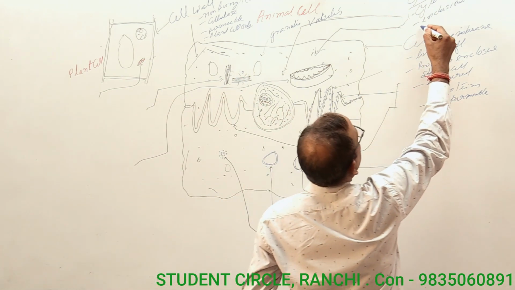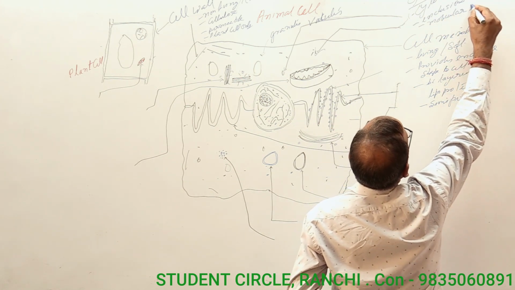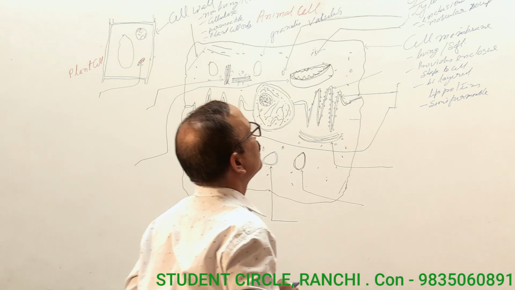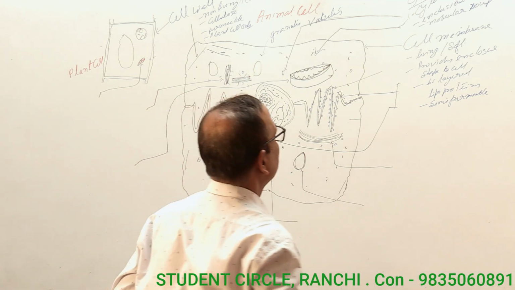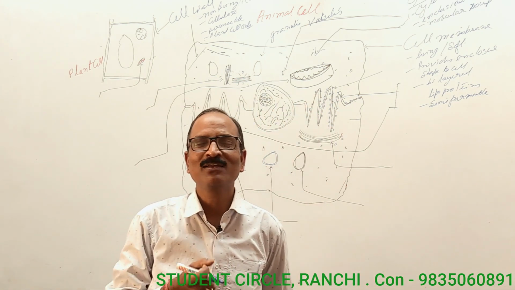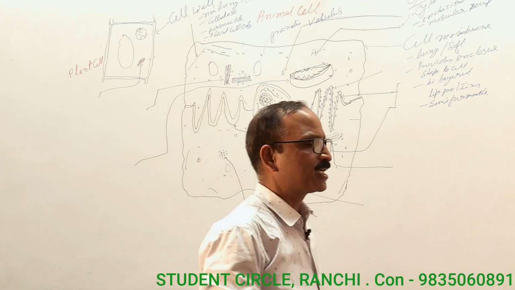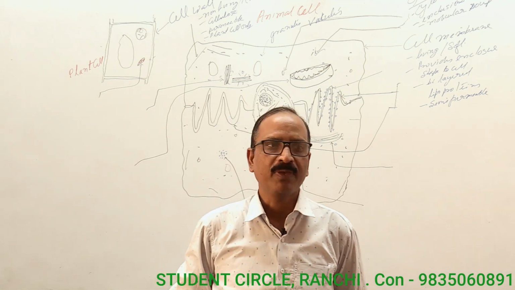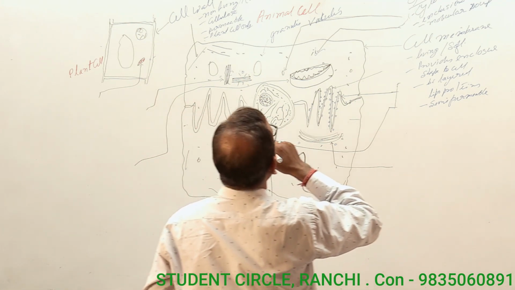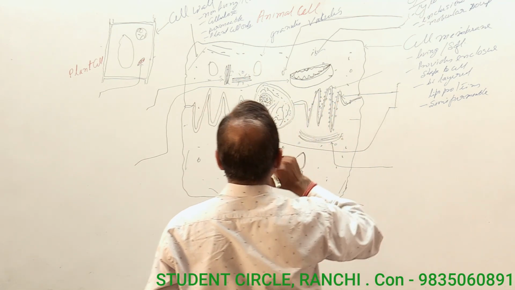It is also called molecular soup. The term is molecular soup. Examiner can ask you what is molecular soup. This cytoplasm is molecular soup because it contains a soup-like thing, and every enzymatic activity, every metabolic activity of the cell is being performed inside the cytosol. In cytosol, we have some important small organs called organelles.